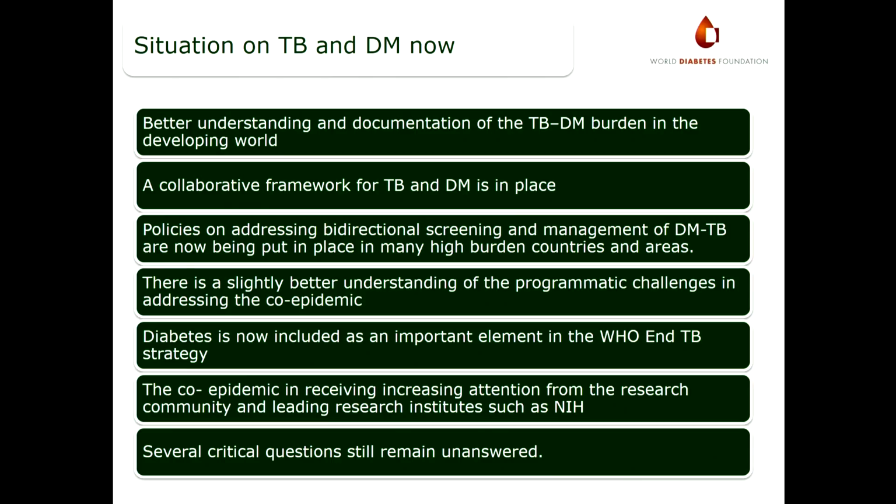So the situation now with TB and DM is that there is certainly a better understanding and documentation of the TB-DM burden in the developing world. The collaborative framework is in place. Policies on addressing bidirectional screening and management of TB and diabetes are in place in many high-burden countries. There is a slightly better understanding of the programmatic challenges in addressing the co-epidemic. Diabetes is now included as an important element of the WHO End TB strategy, something that was missing for very long in any documents of the WHO talking about TB.